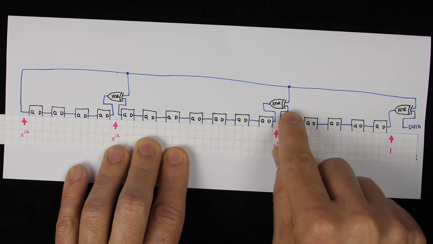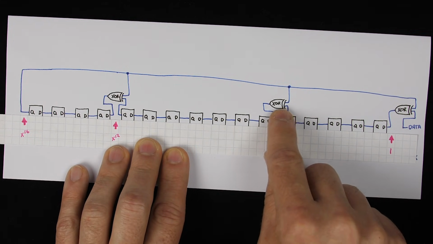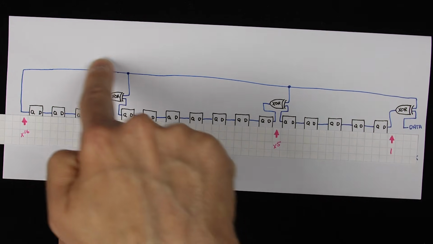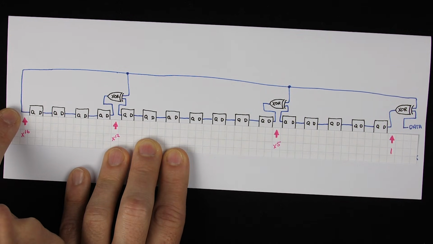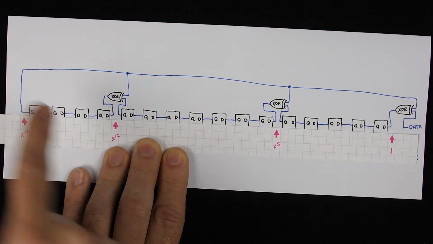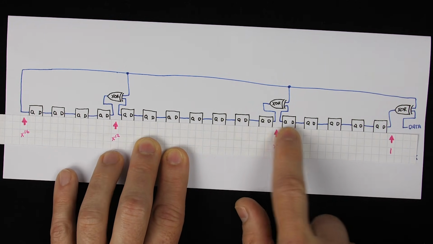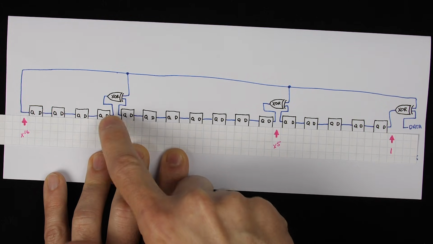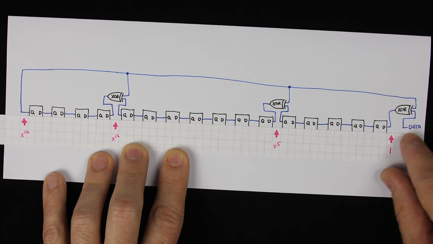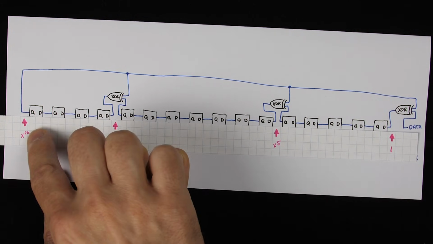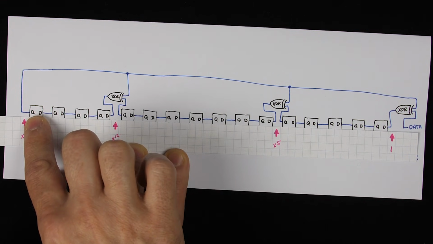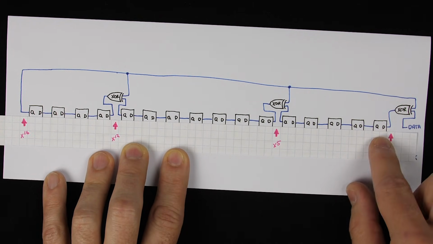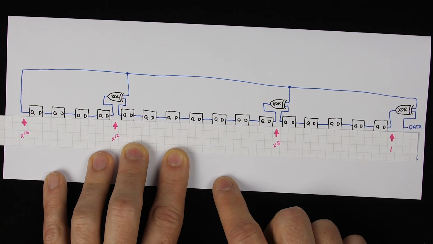So it's going to come out of this register, go through that XOR gate, and then whether it inverts it or not as it goes through that XOR gate will depend on this other input. And that other input comes from this last position over here. So if this last position is a 1, then we're going to invert the bit as it moves from this flip-flop to the next, and we're going to invert the new bit that's coming in. But if we have a 0 in our last register over here, then all of these XOR gates will just pass along whatever bit's being input into them. And so it'll work just like it did before.